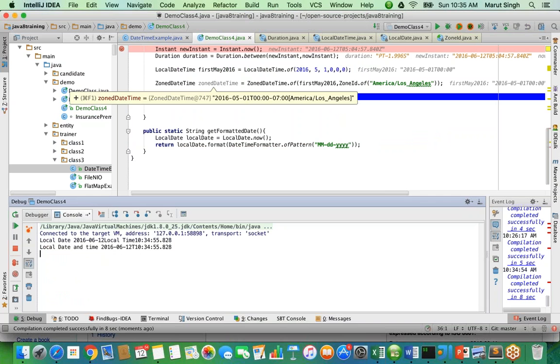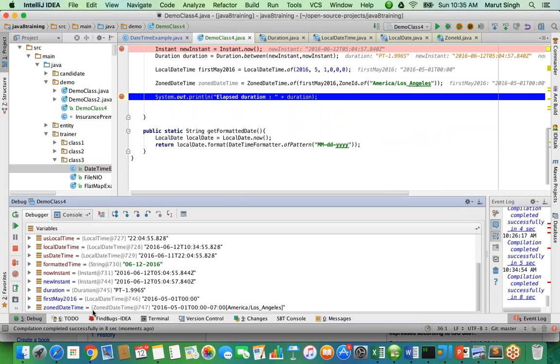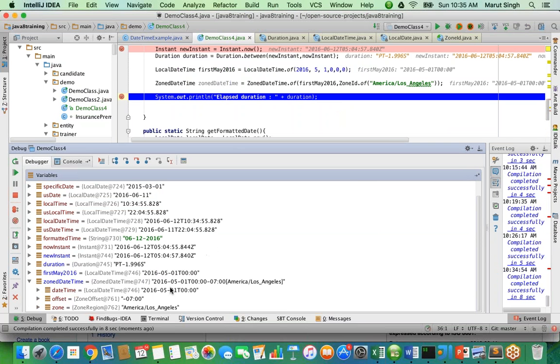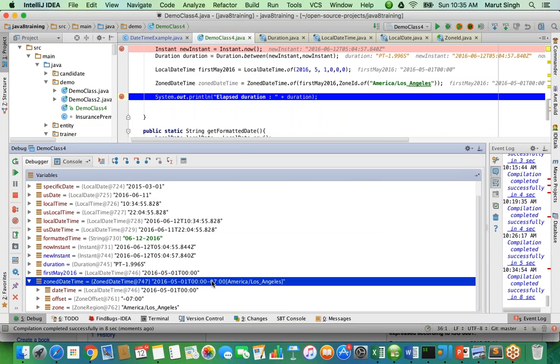I get a zoned date time. Let me go to the debugger. So my debugger shows, you see this, right? There is a 7 hour difference, correct?